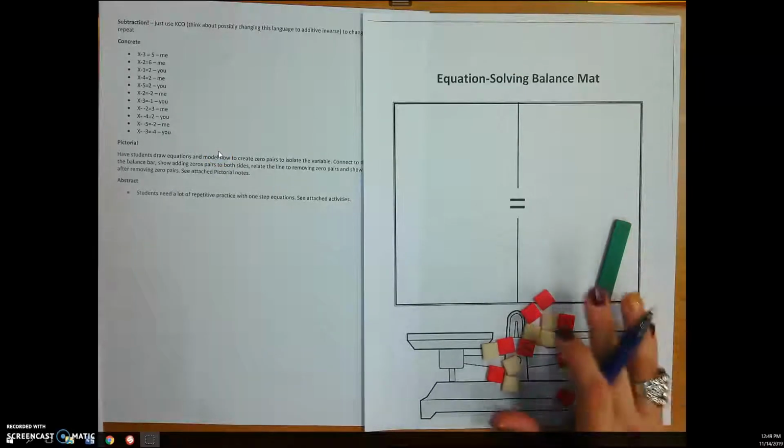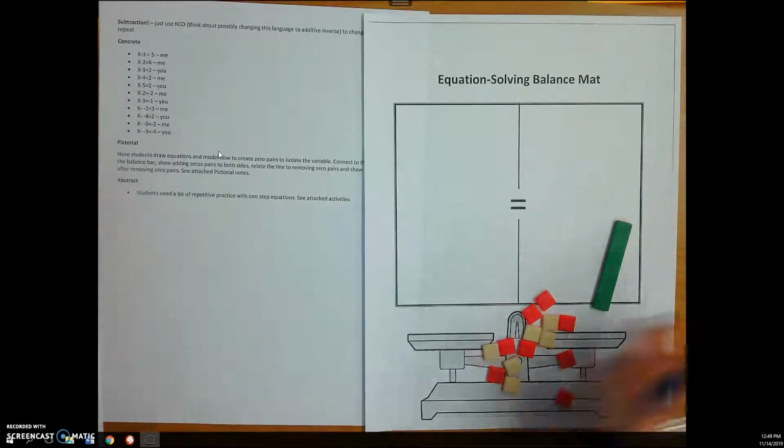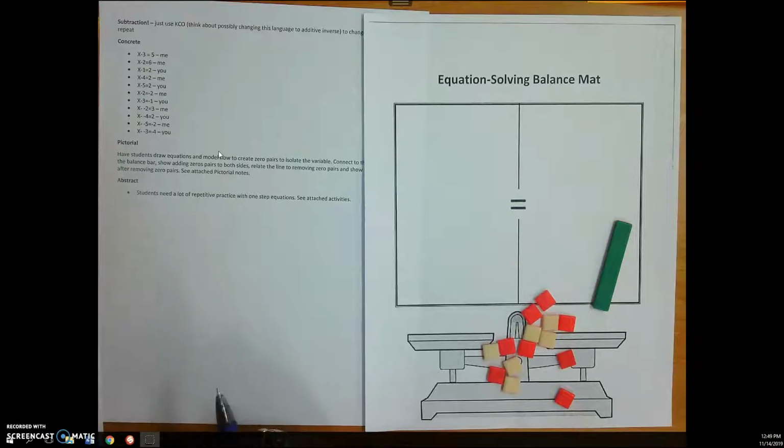Hello teachers, we are going to be modeling subtraction of equations using the algebra tiles. There are a couple of ways that you can go about subtraction. The way that I recommend is removing subtraction in its entirety and making all of your problems addition problems. Because if our students can be successful at addition, then we only have to do that piece and don't have to worry about the subtraction piece.